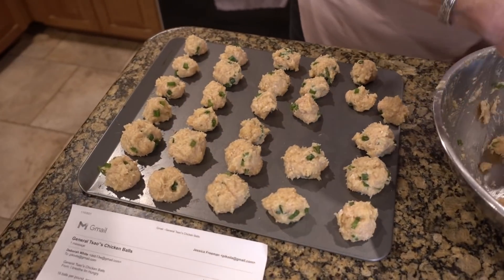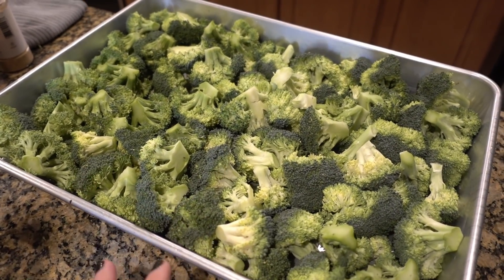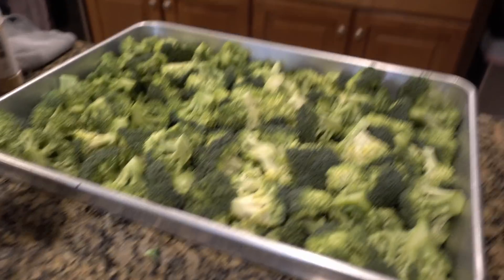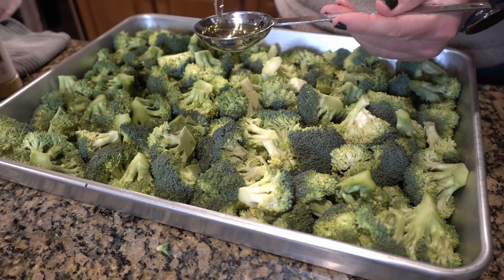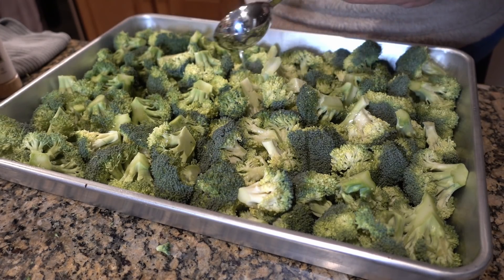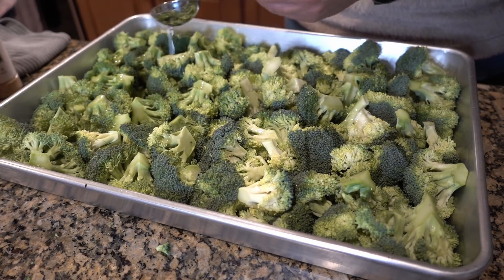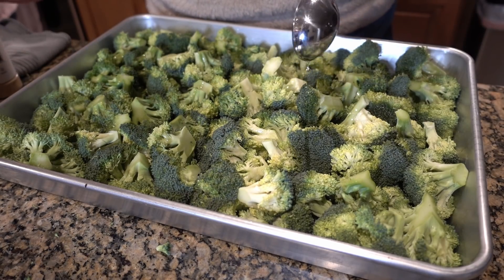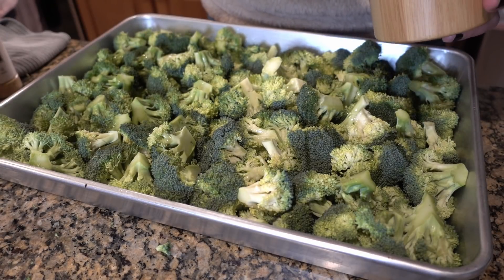While we're making the meatballs, the broccoli is coming along and I'm going to go ahead and put it in the oven. We're having extra broccoli tonight. Get your total weight, add your oil to it, and roast it. I'm going to lightly drizzle based off the serving sizes. Count your fat — it makes all the difference in the world because it's easy to overdo it. I'm aiming for roughly two tablespoons of oil per person.